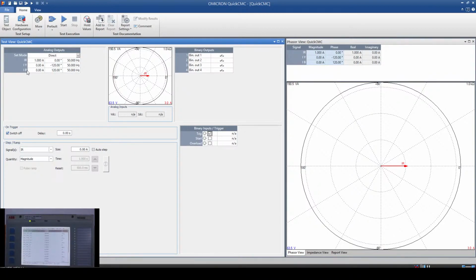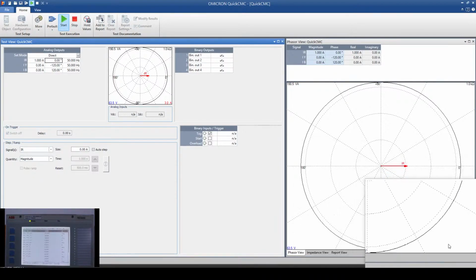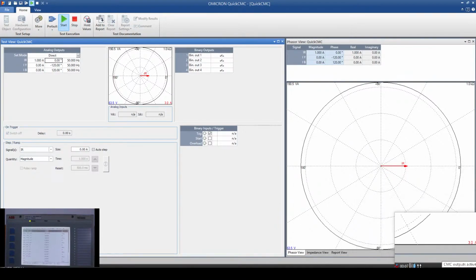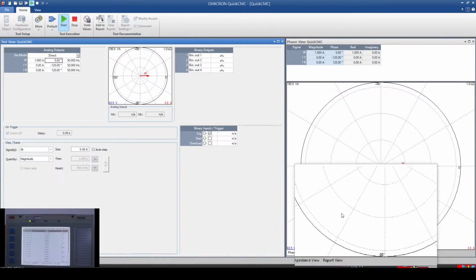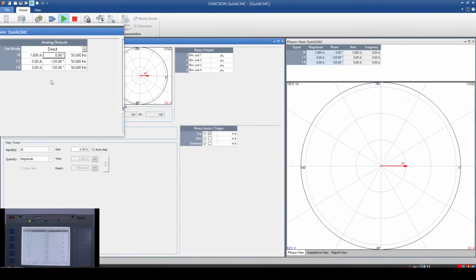So in this case, our current channels are connected to the generator terminal series, that is Gen TRM. So what is the next step? I have to select a particular input, that is here I have selected as IR, and I'm just going to click start. So the moment we have started the injection, you could see what is happening in the corner. You can see that the current is being injected, and you can read the same current in the relay as well.